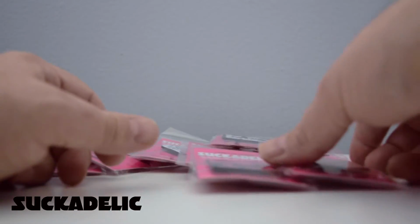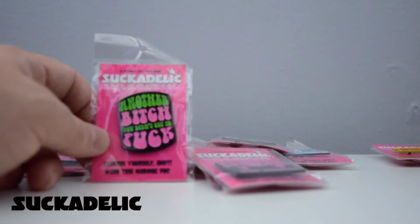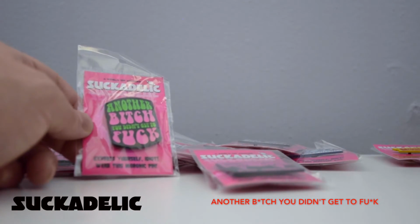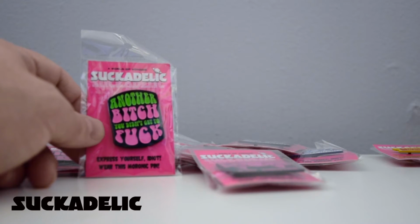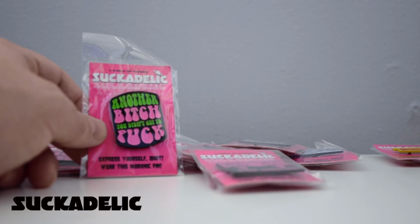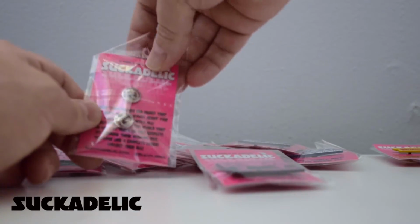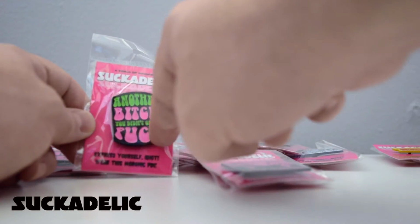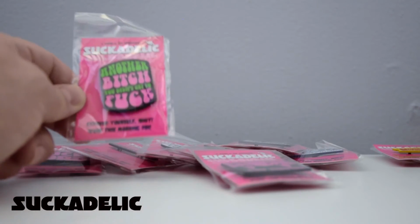Okay, let's check it out. These pins are a nice size, 1.5 to 2 inches. This is another bitch you didn't get to fuck. Okay, so these pins definitely have his sideline of humor with a little bit of an edge. They are probably more adult than the other pins that I've shown you, but definitely well worth every second of it. You got 2 pin closures. You've got this in 2 colors. You got the pink and this really nice bright but not neon green. I like this pin.